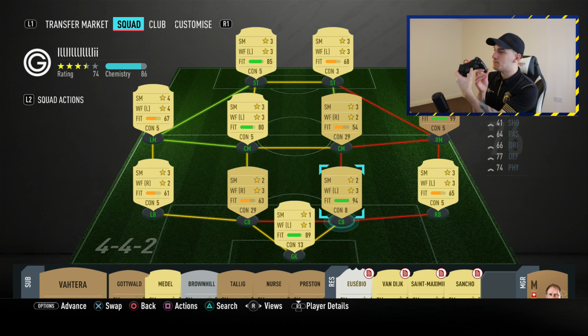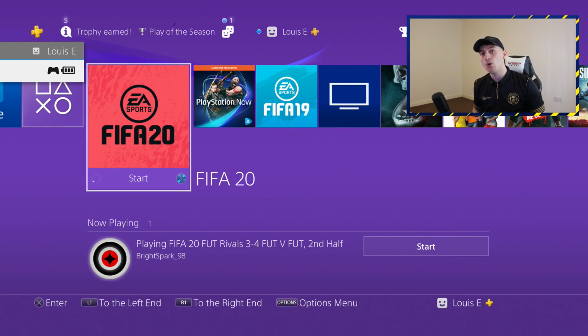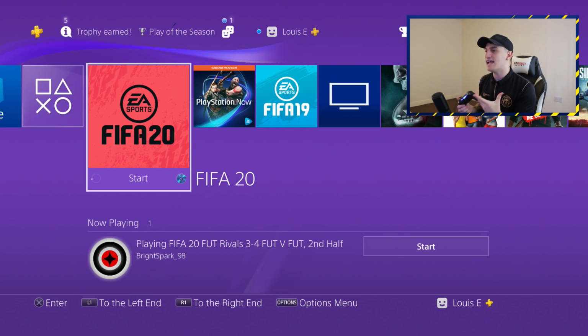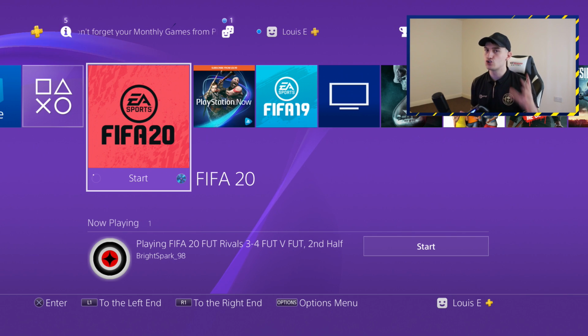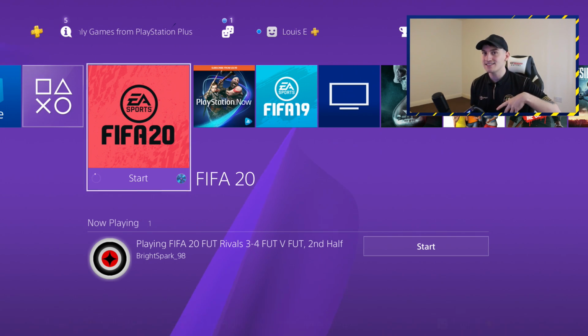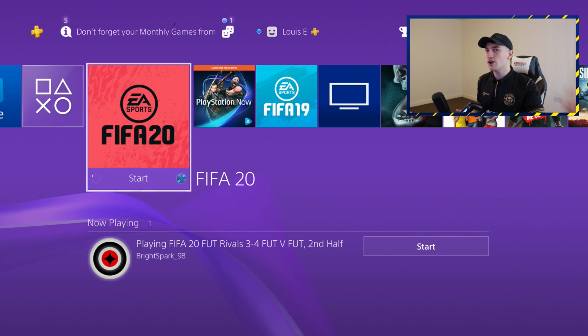So once your team is all set up, what you guys need to do is press the guide button on your PlayStation 4 to go to your home screen. Now what we're going to be doing with this is basically setting up some network settings which will basically make your FIFA game trip out and disconnect. Now the good thing with this glitch is you don't actually give your opponent a loss or anything like that. The only thing that really happens is they just disconnect too, so it pretty much works out for both of you.